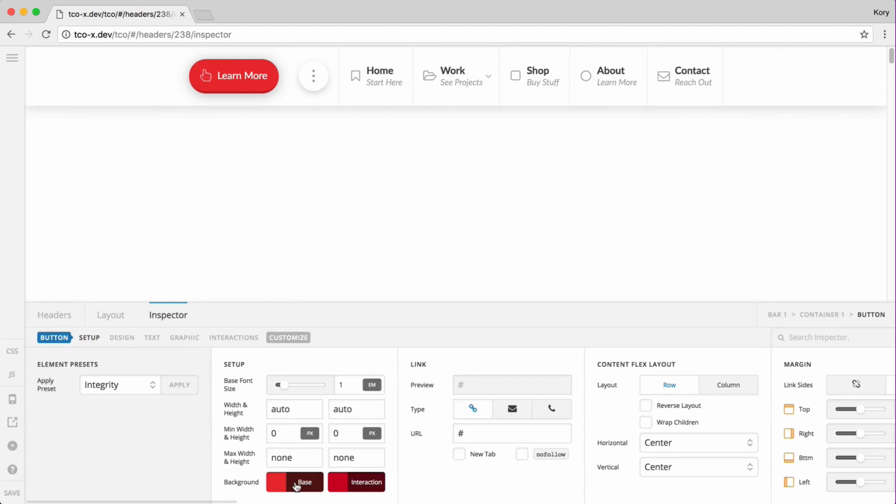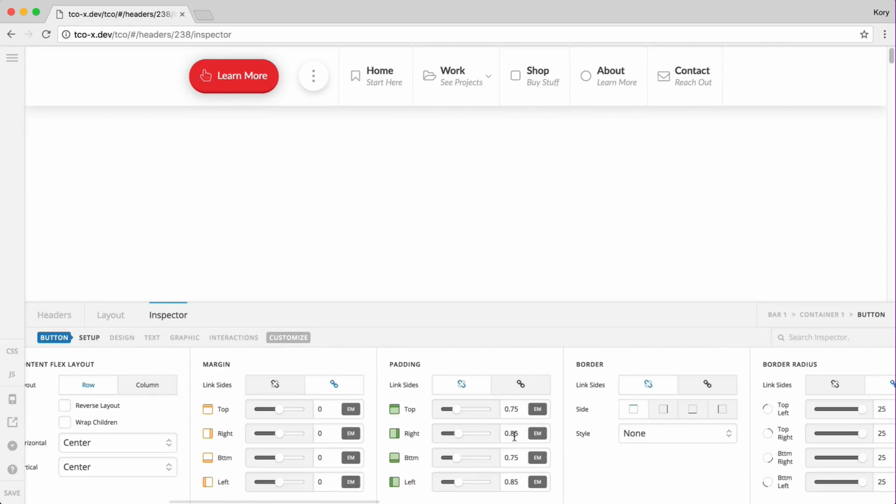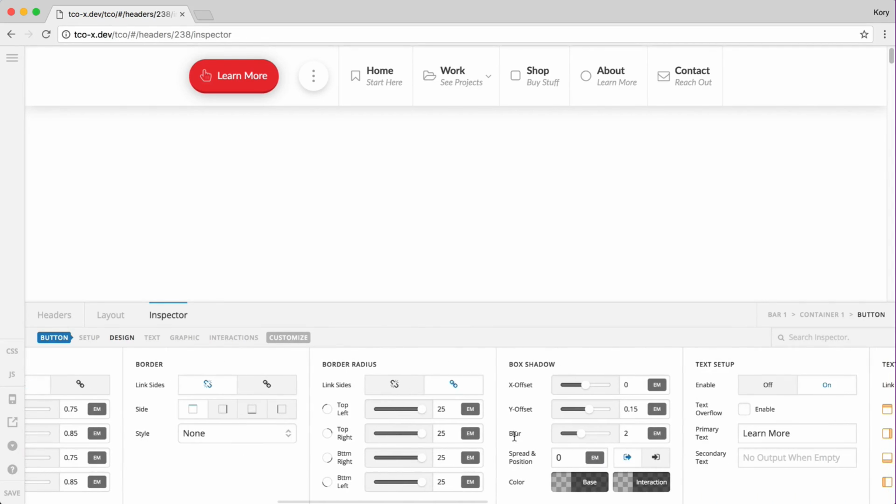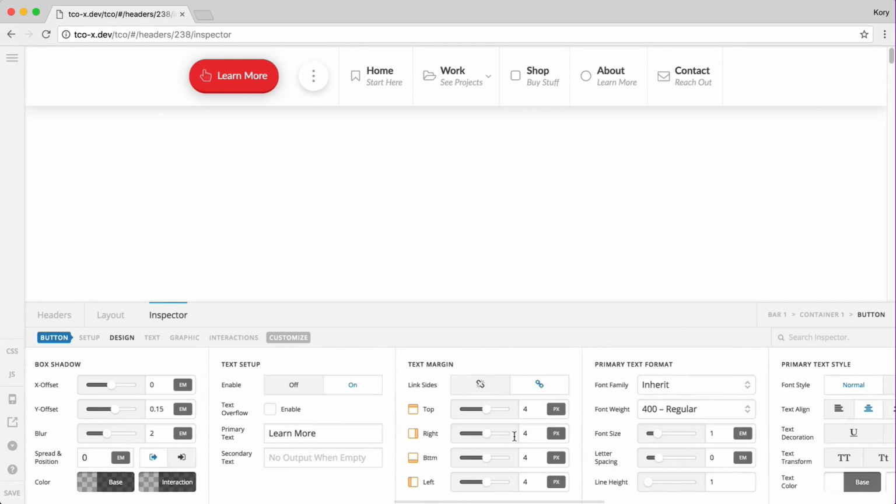So for example, right here we've got a little bit of a lighter red background for our base, and then it's slightly darker for that interaction style. So that just means whether I were to hover over it or focus with a keyboard, that dark color will come in on that interaction state. And what's nice about that is it simplifies things greatly. So that also acts as your active state. So you don't have to be thinking about hover, focus, active, all these things. You just set these two styles, and that gives you a lot of control right there.